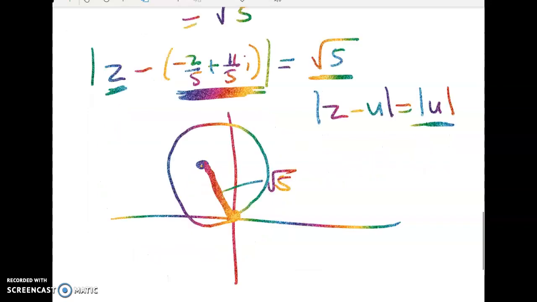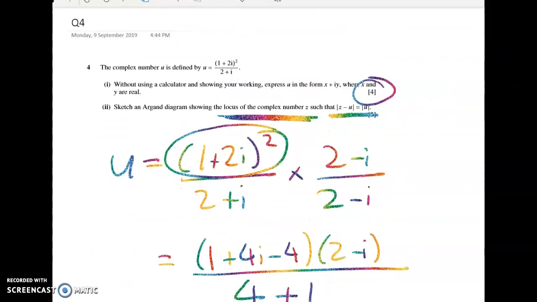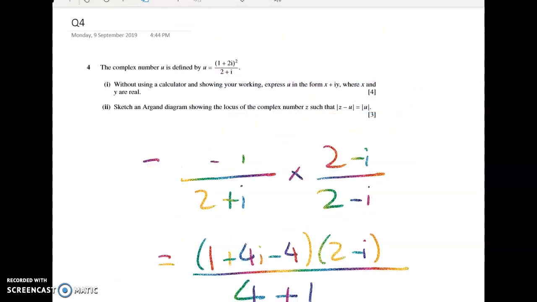It's only worth 7 marks, but it's quite nice practice at some of the basic things we do all the time in complex numbers, like multiplying by the conjugate in the bottom line, and then looking at how we do loci problems. Remember, for level 3 though, you'd need to be showing some algebra for that. You'd end up with a whole bunch of x squareds and y squareds.